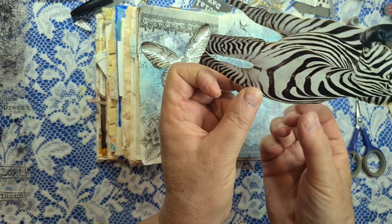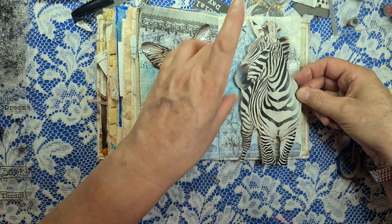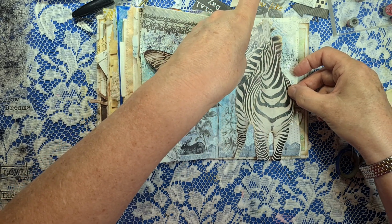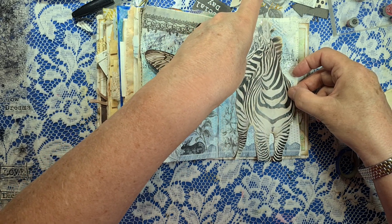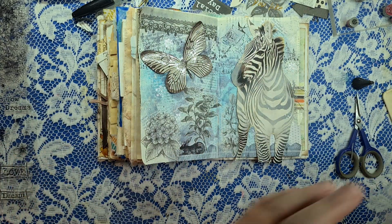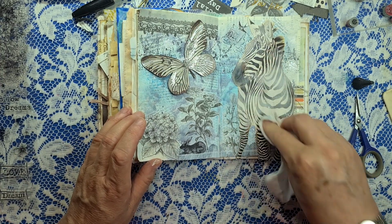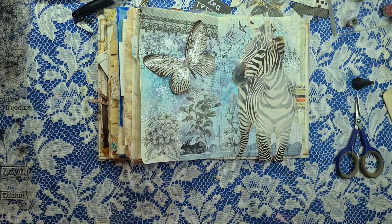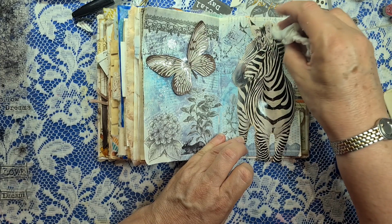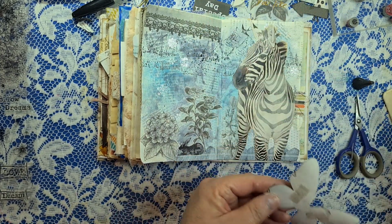Okay, so there's no moving this once this is stuck down. So I just want to be able to see the bird and that flower. Keep his ears in, I don't want to cut his ear off. There we go. Just wipe off. He's got a few fingerprints on him now. Same with the butterfly.